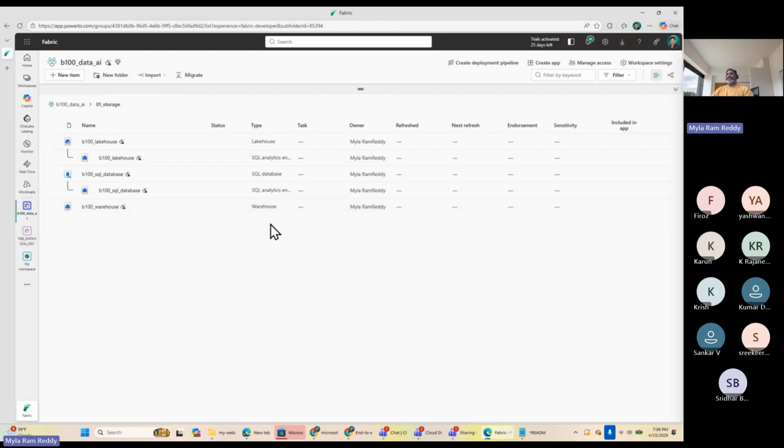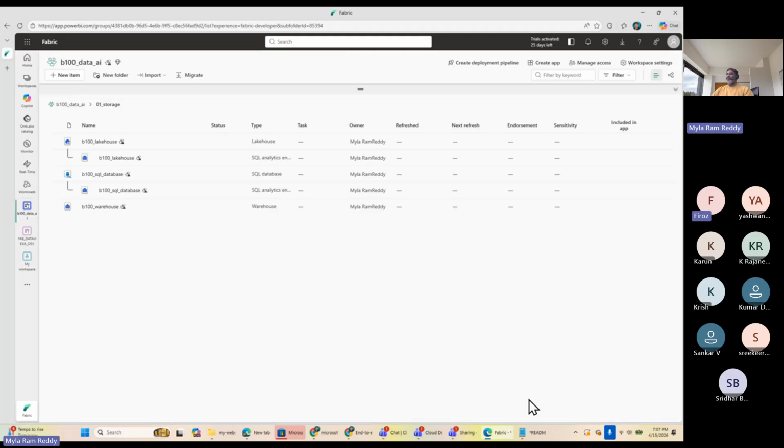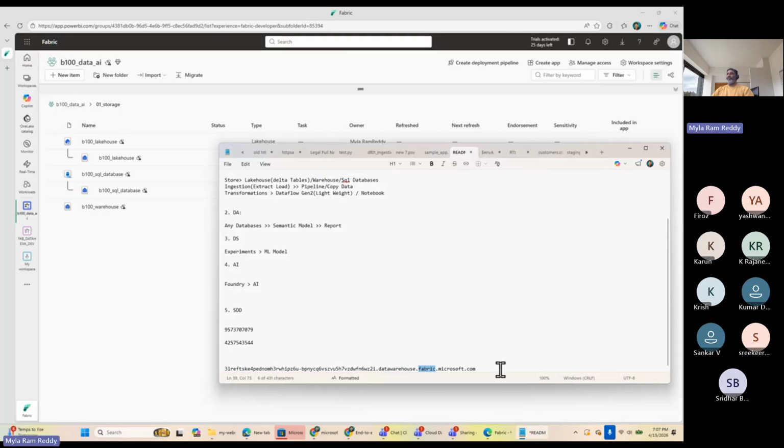With the warehouse, did you get any SQL Analytics endpoint? No, because the warehouse itself is a SQL Analytics endpoint actually. Previously, when you copied the lakehouse URL, did you notice something in the URL? Correct, it's referring to the data warehouse, referring to a database.